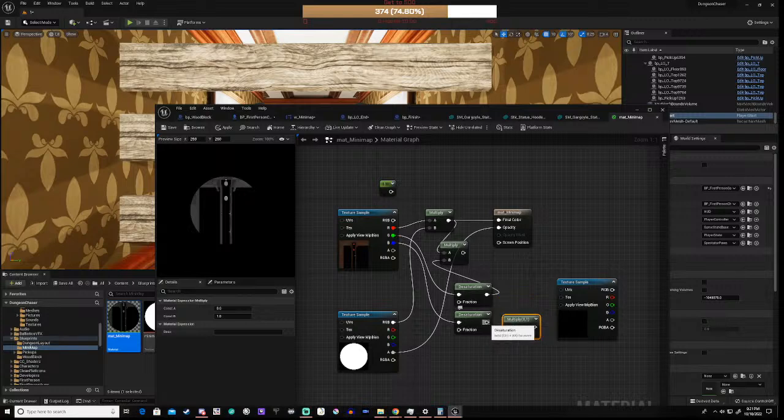And we're going to multiply that by that, then that is going to go in there. Interesting.